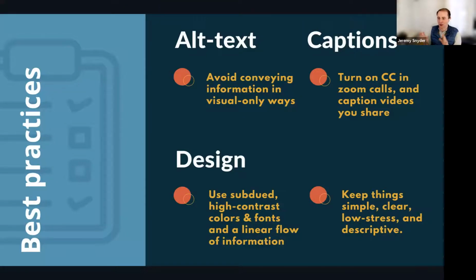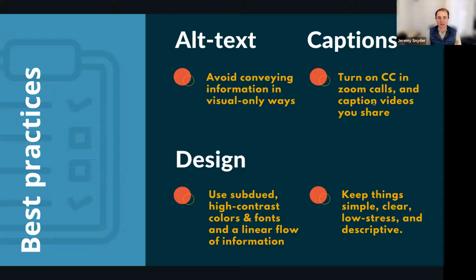And I made an effort here to just hammer down the few things that apply to almost every situation. Okay, so alt text, and I think just broadly making sure that you're not sharing information in purely visual ways. I think that can encompass a lot of different things, whether it's just using colors for a key rather than text on a graph or a chart. It can include whether images have actual information that they're conveying versus just being decorative. Broadly, if a sighted user is taking something away from this that a blind user wouldn't, you want to figure out a way to include that information either in the body text or in alt text.